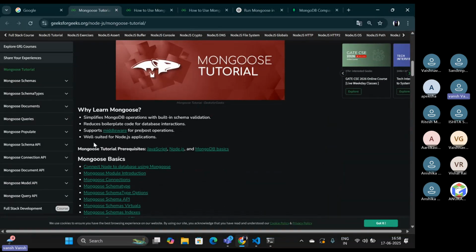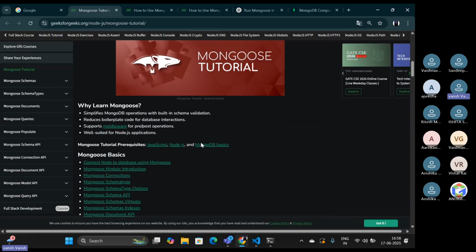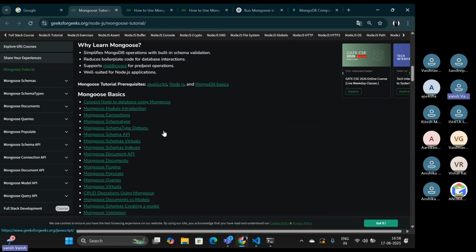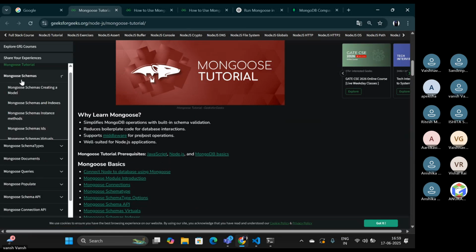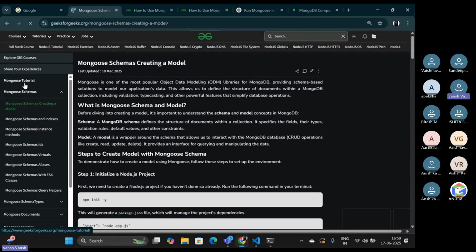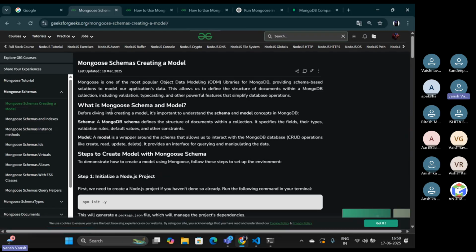Why learn Mongoose? It simplifies MongoDB operations with built-in schema validation, reduces boilerplate code for database interaction, supports middleware for pre and post operations, and is well suited for Node.js applications. Now Mongoose schemas and creating a model.